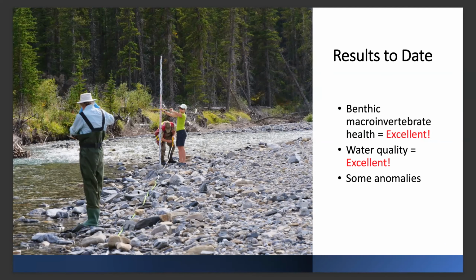The only anomaly that we had was the one that I pointed out in the Ghost Wilderness area, which should have been one of our best sites. As it turns out, it was the worst site we had, with the highest amount of the Diptera, which are the bugs that are tolerant to pollution. And we were missing caddisflies completely. There wasn't any collected whatsoever.